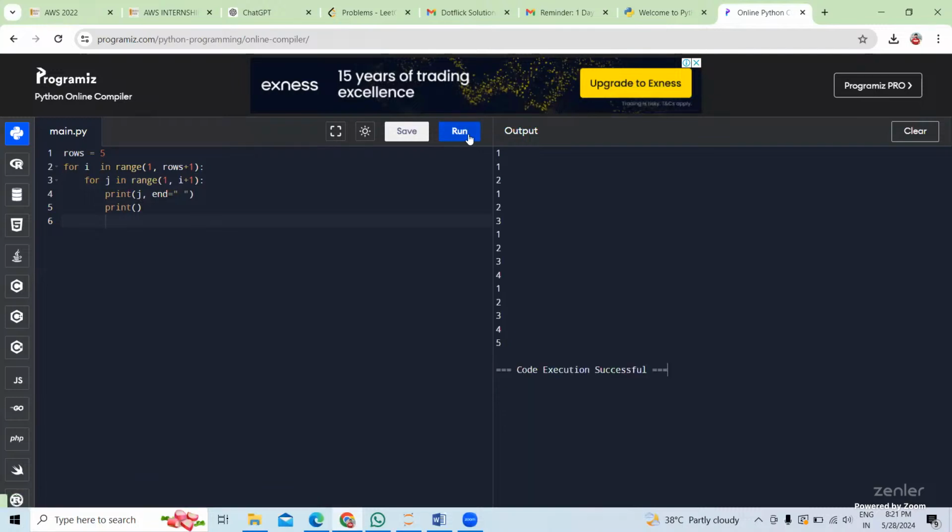Okay, this number. So where is the mistake? Somebody let me know. It's not showing completely. Why is it getting an error? That's my question here. Is it right now? Shall we run?